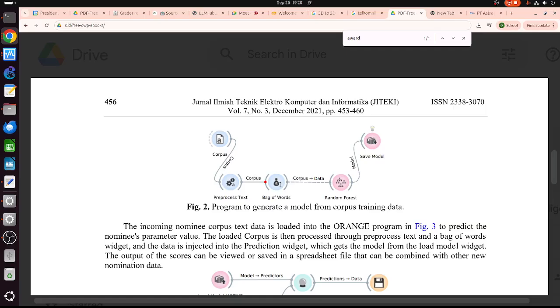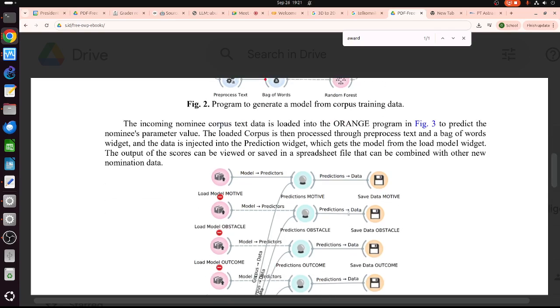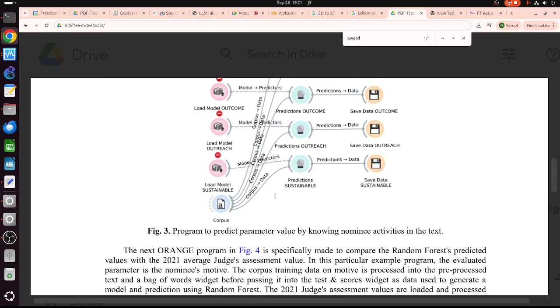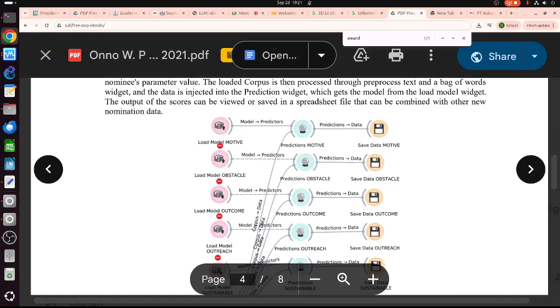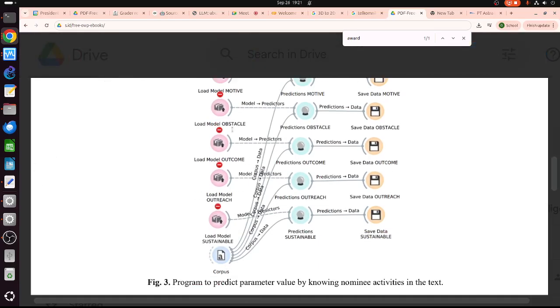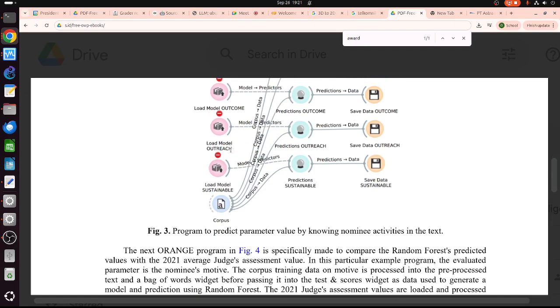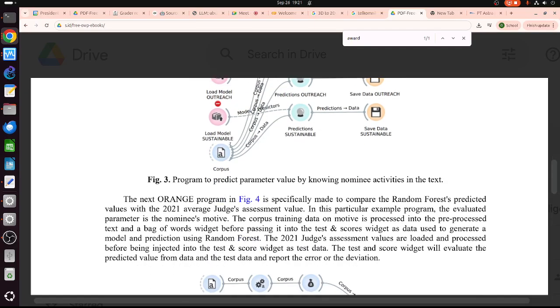Bag of words is basically making the text into a vector. Then we do random forest modeling and save the model. Because we analyze a lot of files, I need to save the model first. Basically, we have several models: a model for motive, obstacle, outcome, outreach, and sustainable.